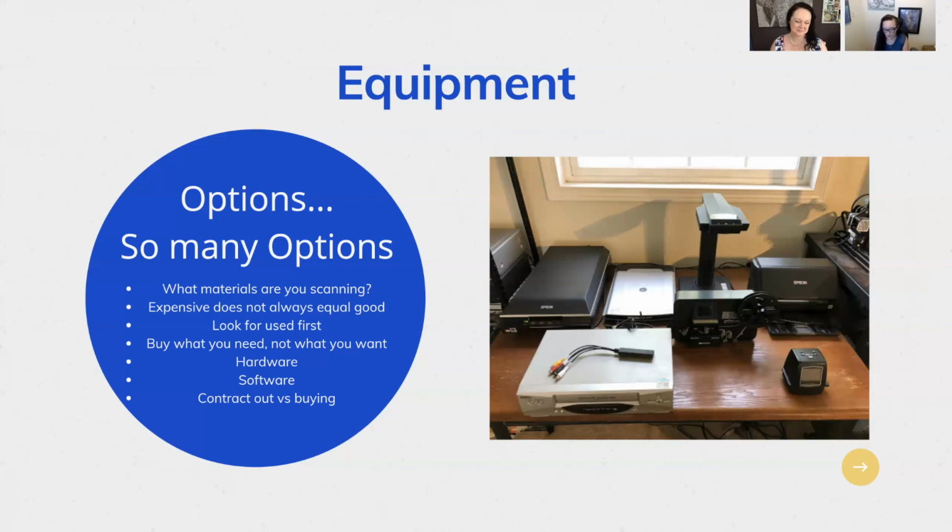If you only have photos and no slides, the LiDE by Canon, the 300 or 400, is a great option. They run from $70 to $90, and they may not look great and they might not be robust, but they do everything you need them to do.